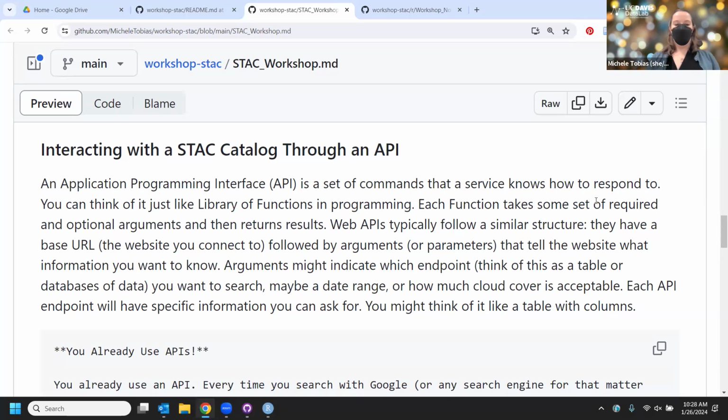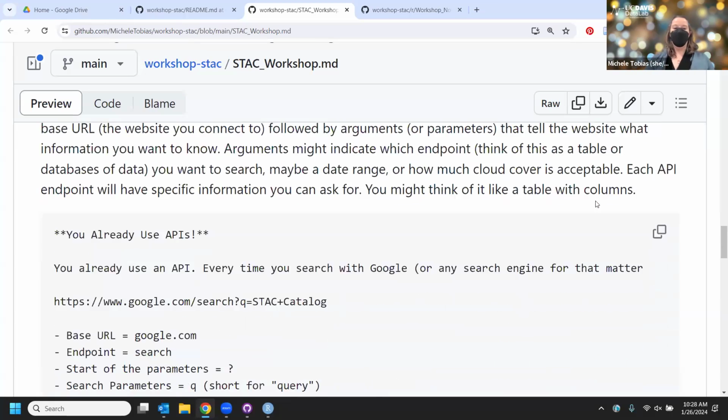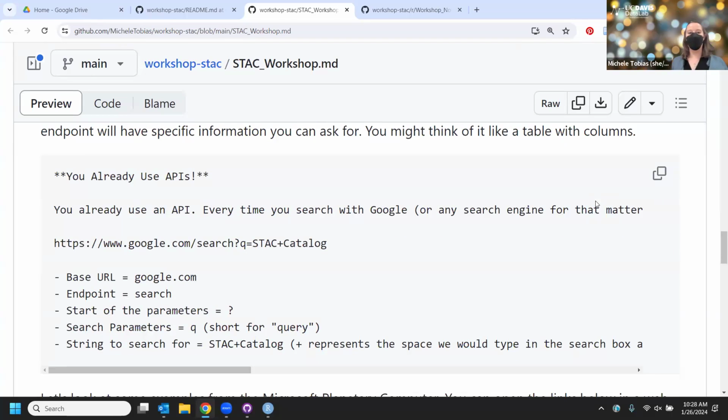That might sound super fancy, but I want you to understand that you already do this. Has anyone used an API before? Some of you, okay. All of your hands should be up because if you have done a Google search, you have done an API and you do not realize it. So typically these take the form of what we call a base URL. And then afterwards, after that base URL, there is some information we're passing to the server. So you can think of that as like parameters if you're familiar with like coding in R or Python.